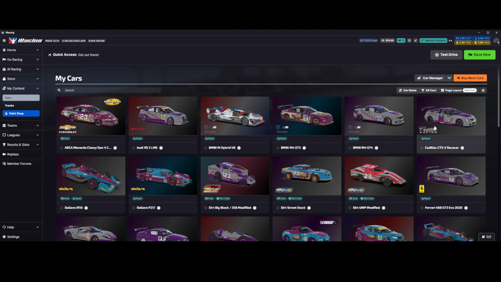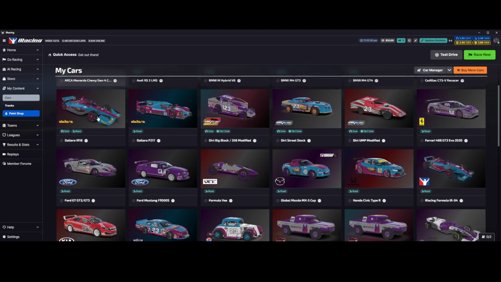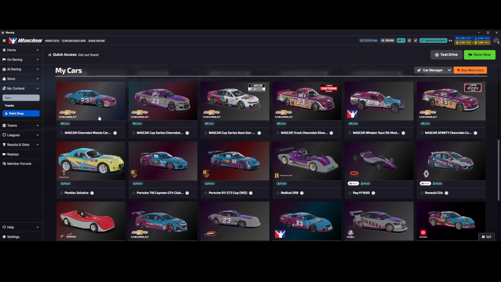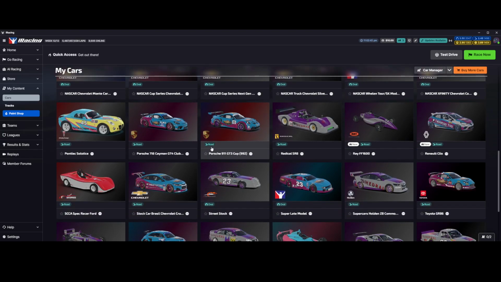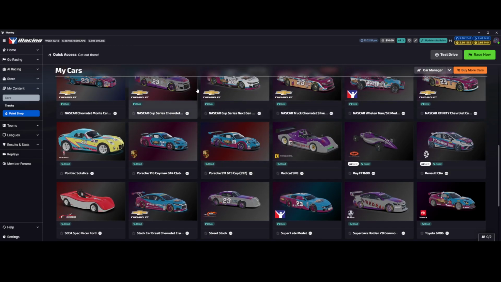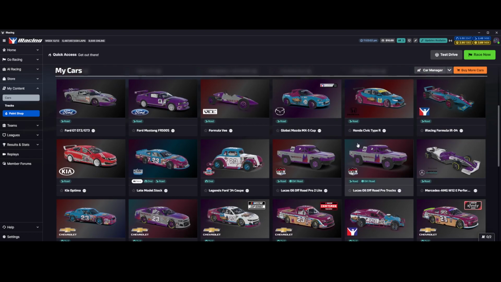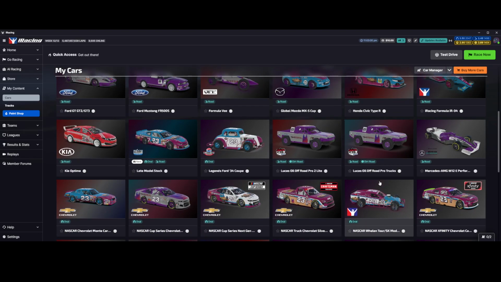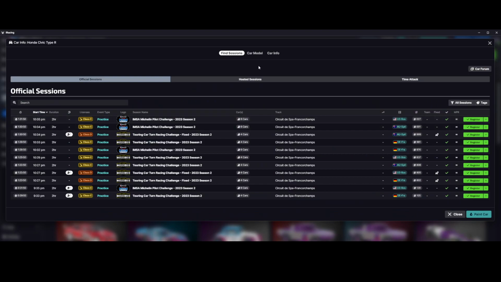And in that video, I mentioned that I also paint my own cars. As you could see here, aside from a couple cars like the Gen 4 and Arca car, I paint the majority of my cars just because, you know, I like having that customization of the car. One of the cars I have yet to paint, and I figured I will paint for you today, and just kind of show you the process that I go through when it comes to making a car and painting it, is going to be, you know, I was going to do the Formula Ford, but it's a little boring.